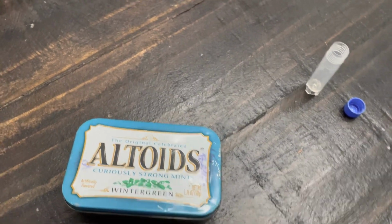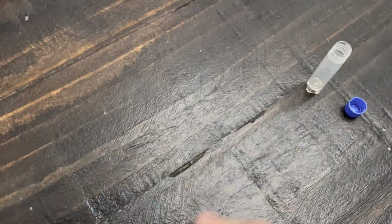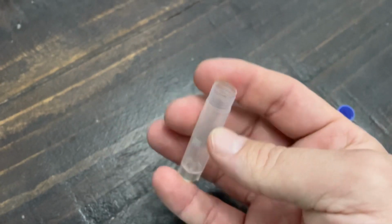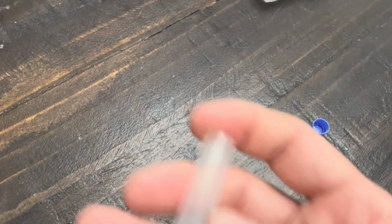If I want to carry a lot, I'll carry a little tin or toss them all into a Ziploc bag. More often than not, I don't carry the tin. I'll take one, maybe two of these, but a nice nifty little way to carry your spices around. And they're very durable. They're all plastic.